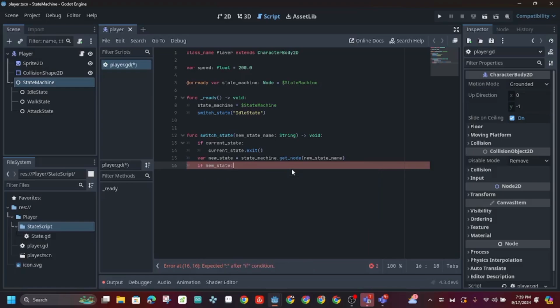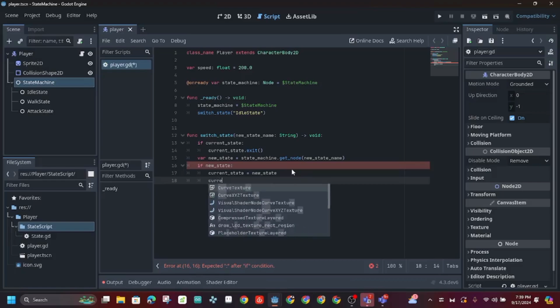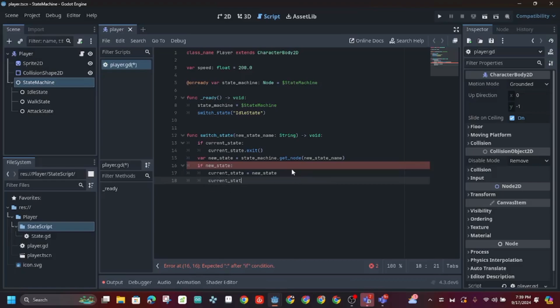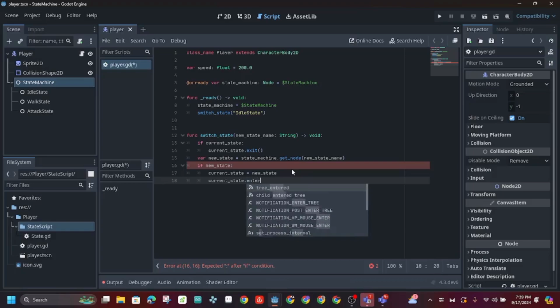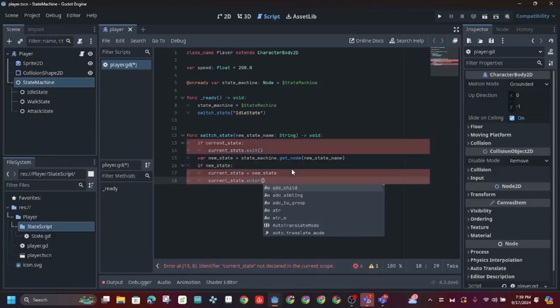If new_state, then current_state is equal to the new state, then current_state.enter. This one is to call the enter method on the new state, and here is to call the exit method on the current state. So in this new state we ensure that the new state node exists.